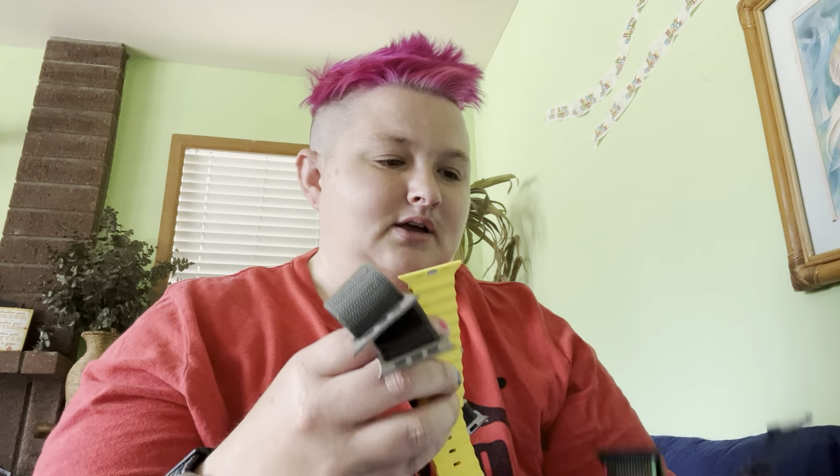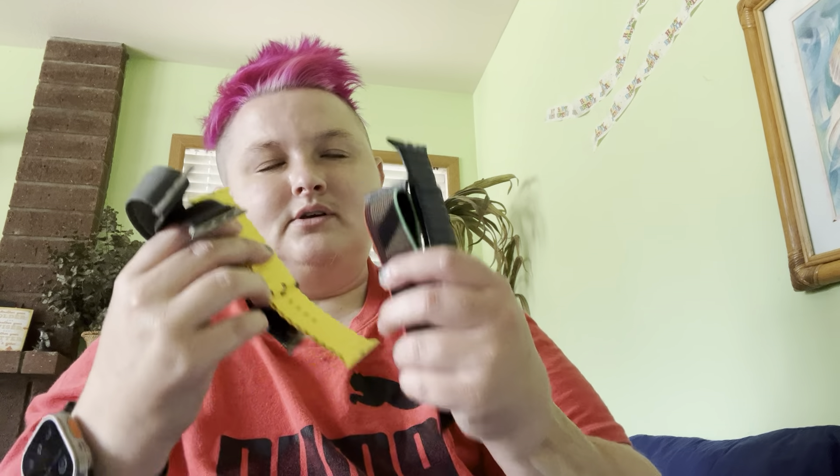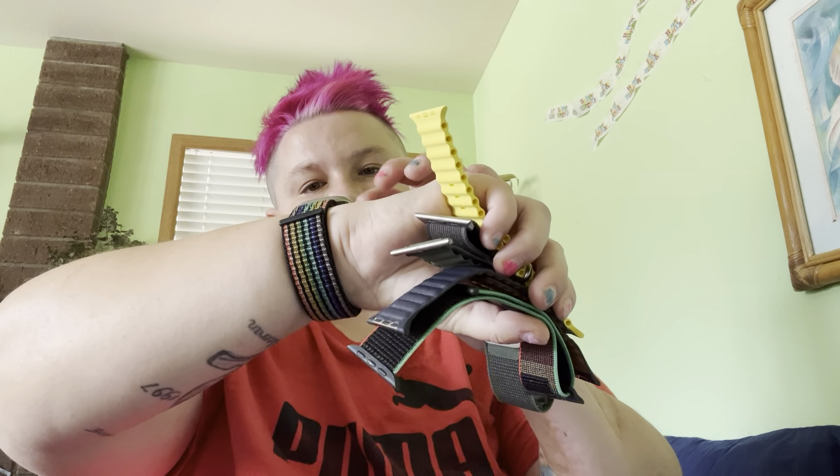It's crazy — you don't have to just wear your Ultra bands with your Ultra watch. You can also wear your leather link band, your black unity bands, your pride band — which is what I'm rocking right now, this new one that came today. And from time to time I've been rocking this blue neon green one, but right now I want to wear it on my Nike 7.